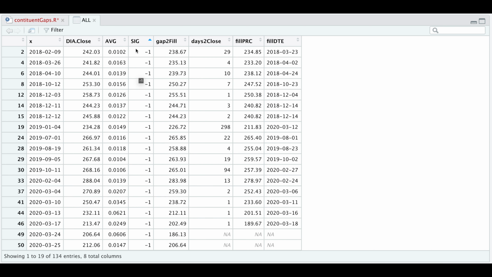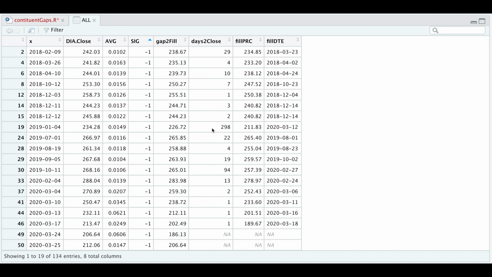So as a reminder, when signal is -1, it means that we are short since the average gap is greater than 1%, the date and the price on where that event occurred, the gap we need to fill. So for this instance, the ETF rose to 241 from 235. It took 4 days to close the gap, in which the lowest price intraday was 233. And finally, the date of the intraday event.